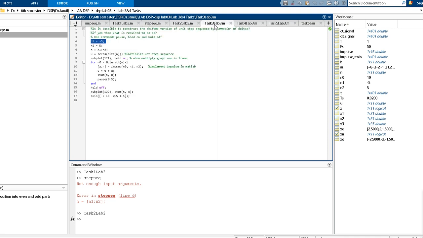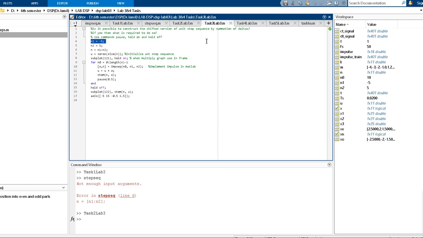Moving on toward task 3 of this lab. This asks us, is it possible to construct the shifted version of the unit step sequence by summation of deltas? First of all, I would like to say that yes, it is possible. We have assigned values n1 and n2.